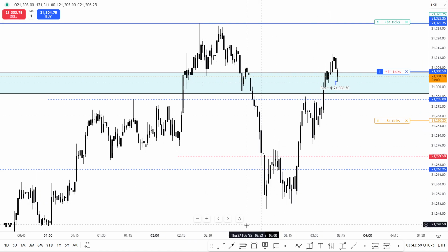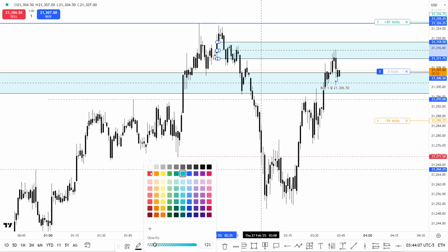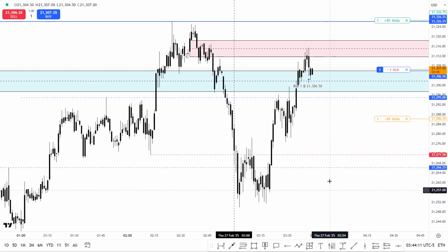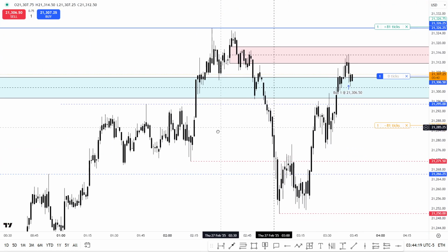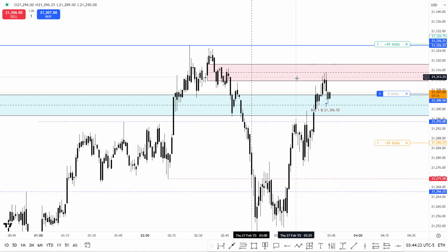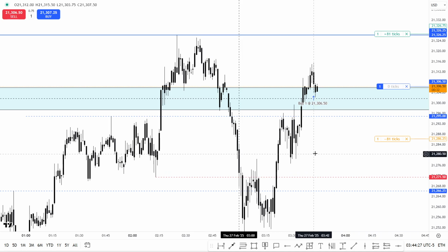And the reason for that, if it was to be viable in any shape or form, we do have fair value here, which we did trade into, and we could see it offer a deeper retracement than I would like, or we might just see it roll lower and see lower prices, and this becomes the high for the 2 to 3 o'clock hour, and these two relative equal lows get tagged instead of those relative equal highs, which I don't think is the case. So I can't make a case for sell side just yet. I can make mostly a case for buy side, but we'll see as price continues to print.